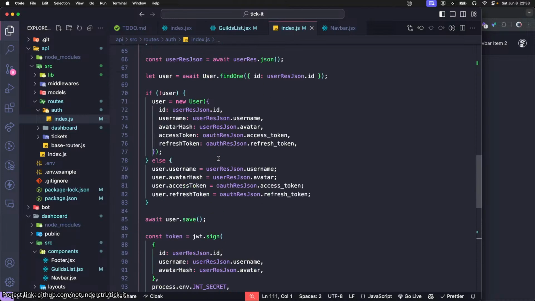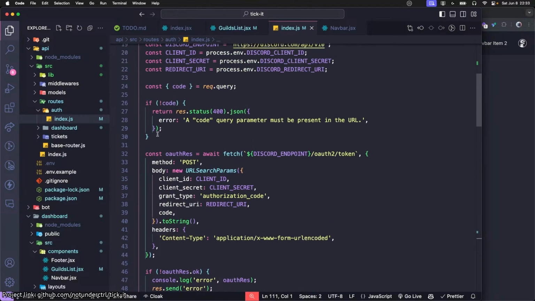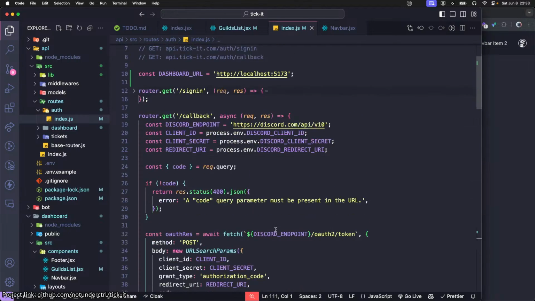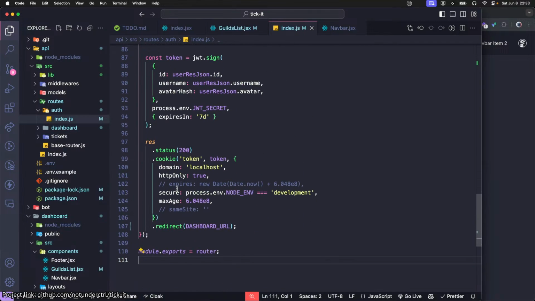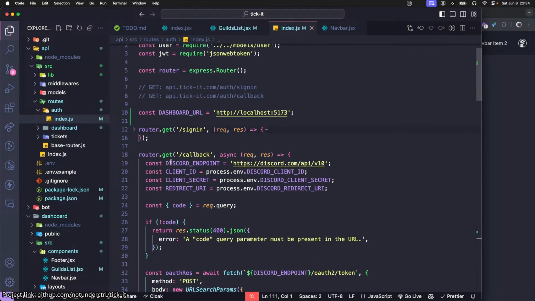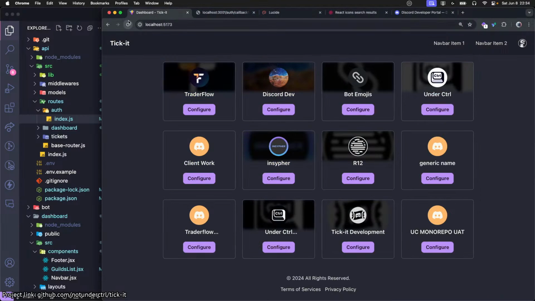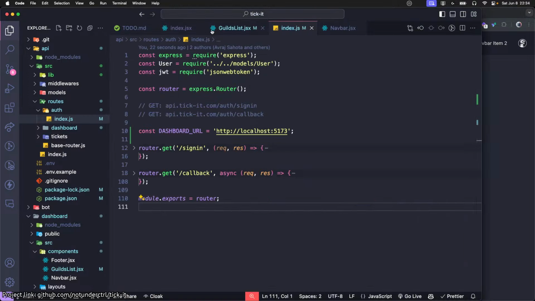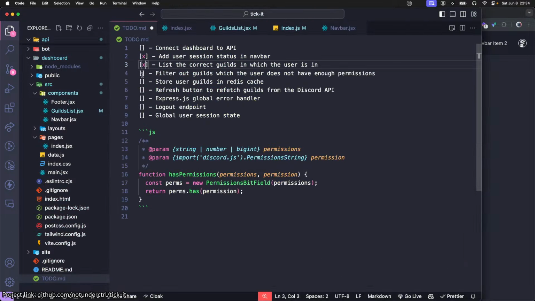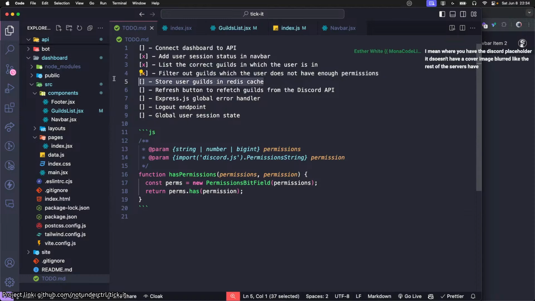So that's pretty cool. Oh, yeah, I think it was Next.js, which was the annoying problem that I used to have with setting cookies when you're redirecting. I don't think you can do that with Next.js API routes, considering you're going to be using the same application. So yeah, this is good. So technically we can check off this as well and this. Now the cache part. Technically we're connecting the dashboard to the API, so that is done. Good progress.